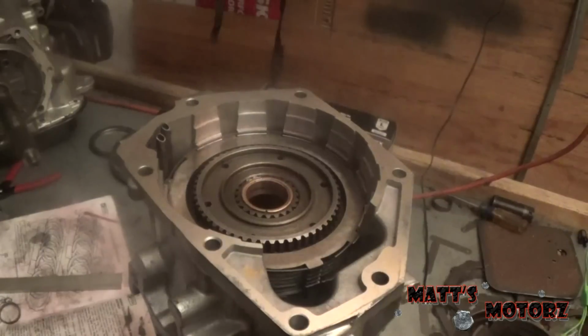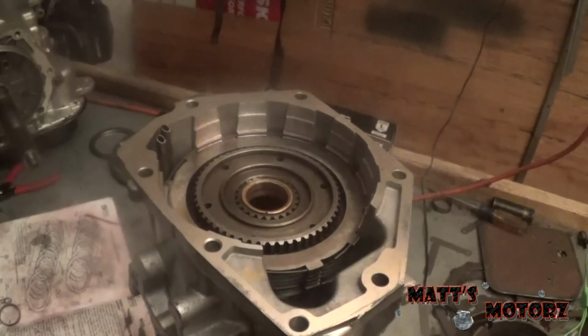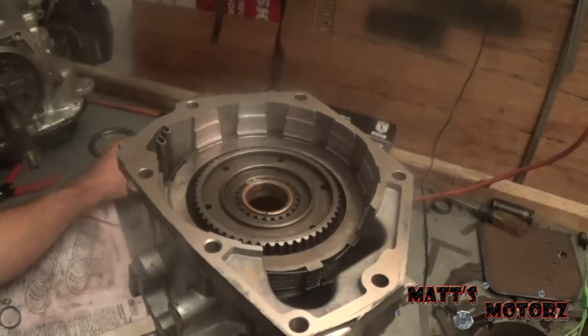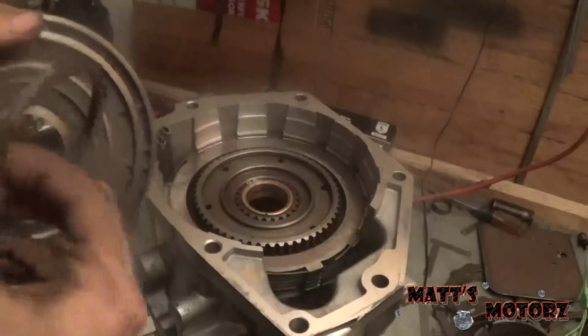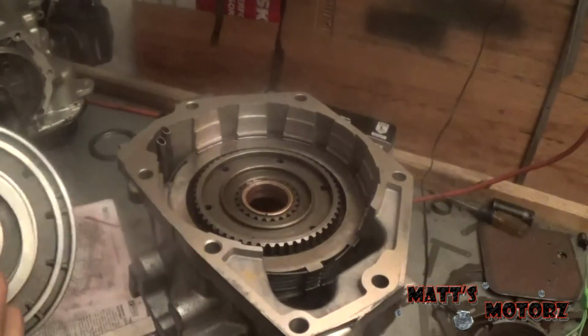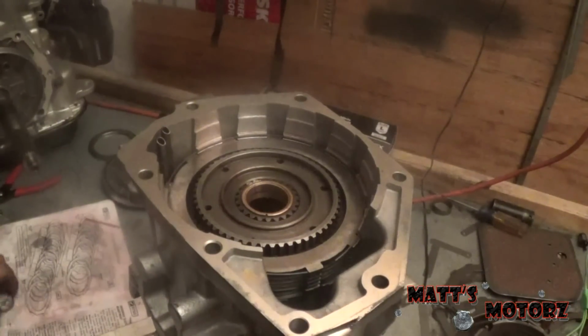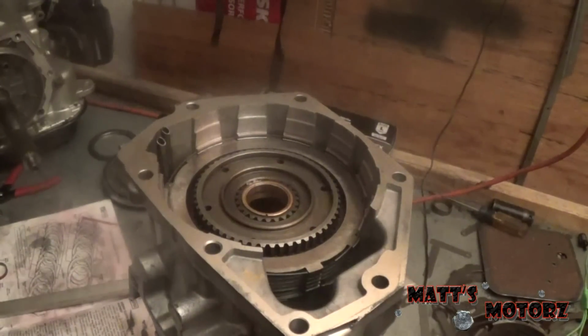And the second measurement is for the Overdrive piston thrust plate. I don't know if you remember, the Overdrive piston had a spacer on it right here. So we measured for those. I've done this already, but I'll show you how I did it. To measure for the intermediate shaft spacer, you need a special tool.